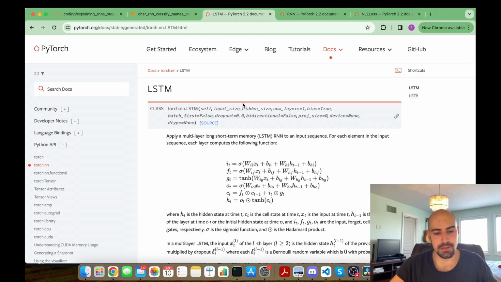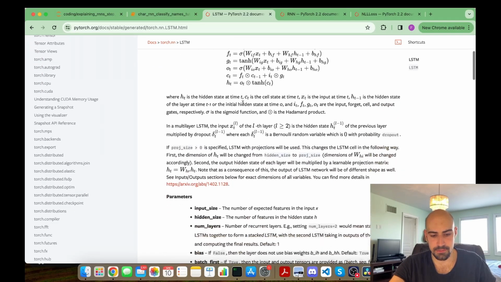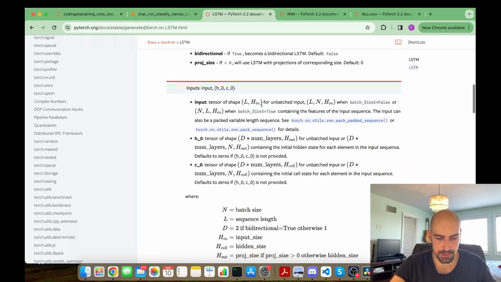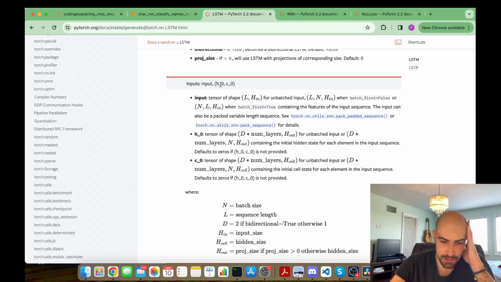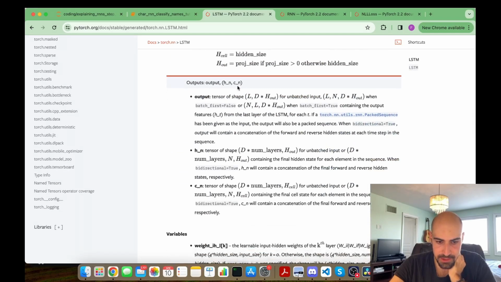So let's take a look at the documentation for an LSTM. So the input actually changes. In addition to taking an input and a hidden state, it actually takes a tuple with a hidden state and a cell state. And it also outputs a tuple, which has a hidden state and a cell state.